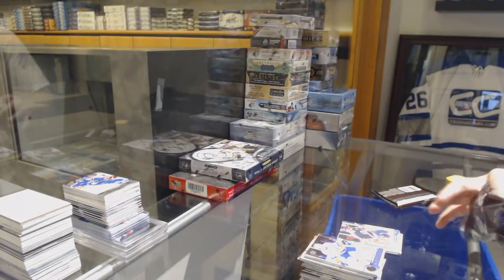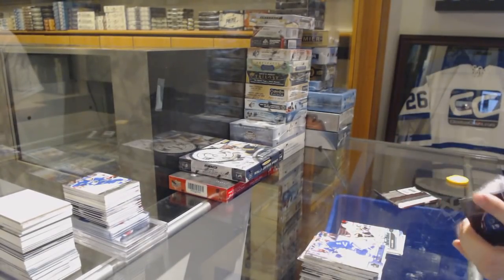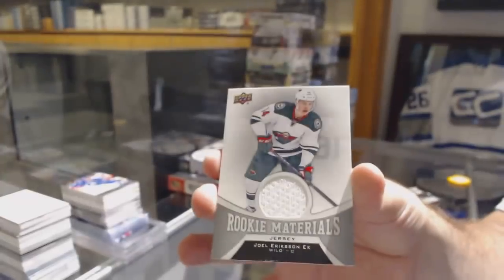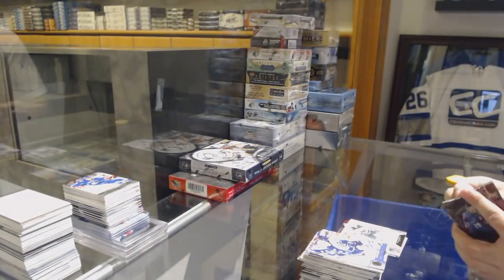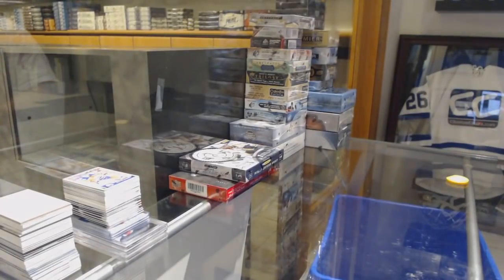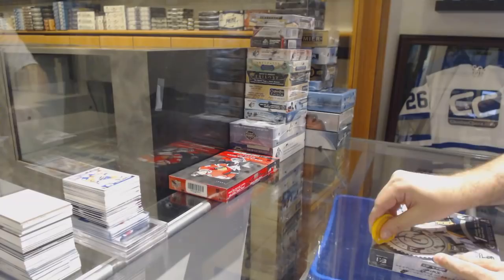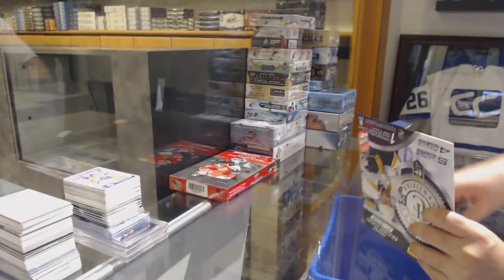Well, MK, what's your definition of cheap? Dominik Simon, Young Guns for the Penguins. Game jersey for the Minnesota Wild, Joel Eriksson Ek. $20. Cujo, if I had to guess, would be between about $7,000 to $10,000. If I have to guess. And marquee rookies of Puljujarvi for the Oilers. No way. I think you underestimate how much players cost. How much do you guys think Paul Coffey was? Players are most definitely not cheap.